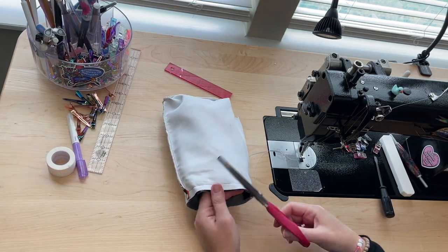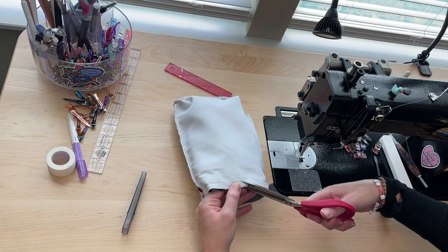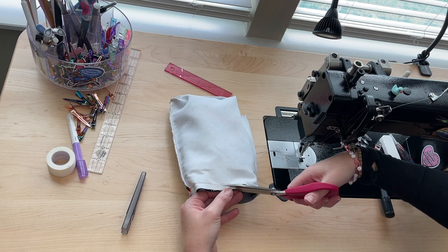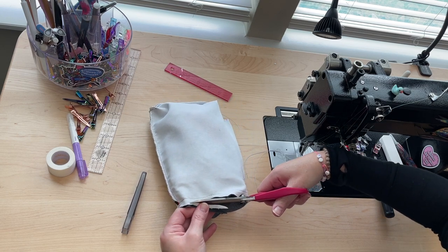Closer to your stitching. This will help reduce the bulk in this area here.